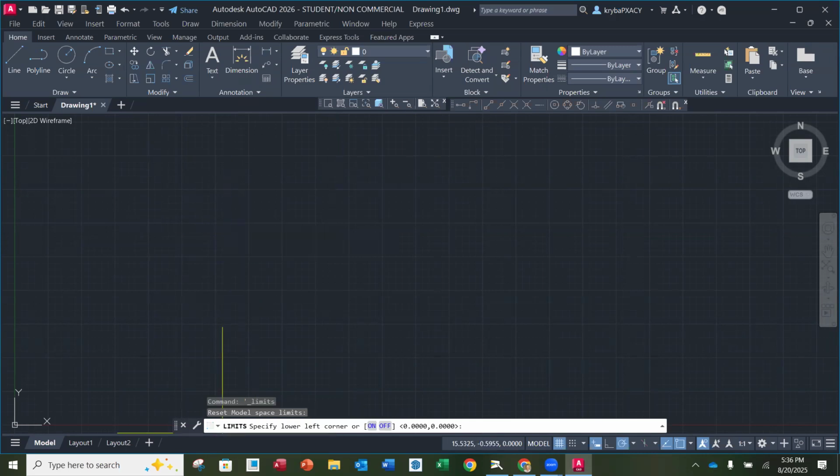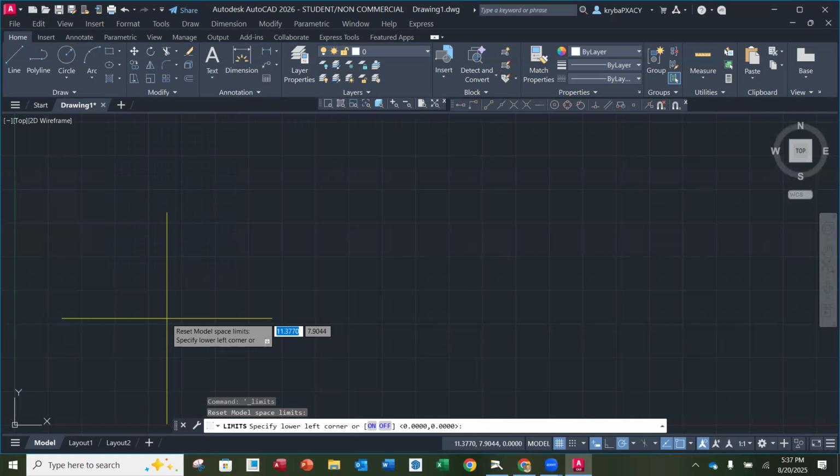So if we look down here, it says limits, specify the lower left corner. So I'm going to specify the lower left-hand corner. So if I take a piece of paper, all right, I'm putting it on my screen. I'm going to go this way. My lower left-hand corner is right here, on your computer screen. Okay. In our book here, the tutorial is saying we're going to put that at 0, 0, okay, of the screen. So our left-hand corner is going to be 0, 0. So we're going to put those coordinates as 0, 0.